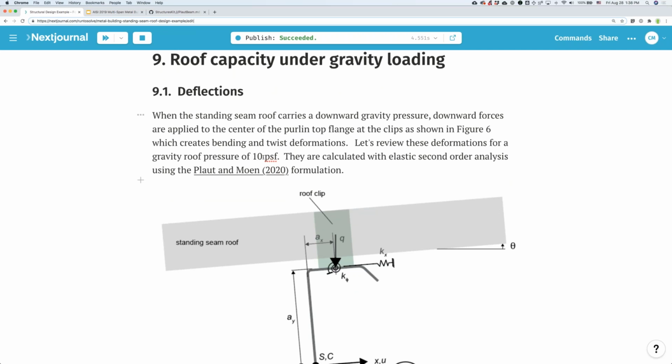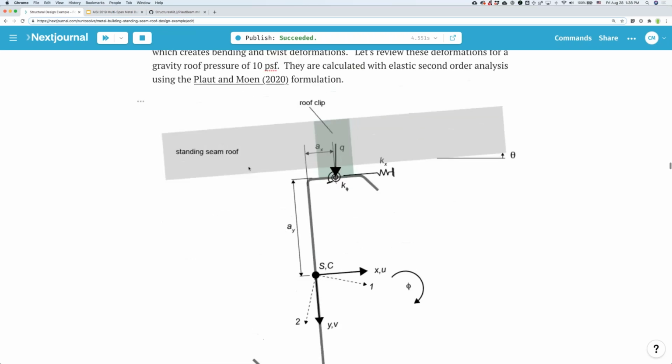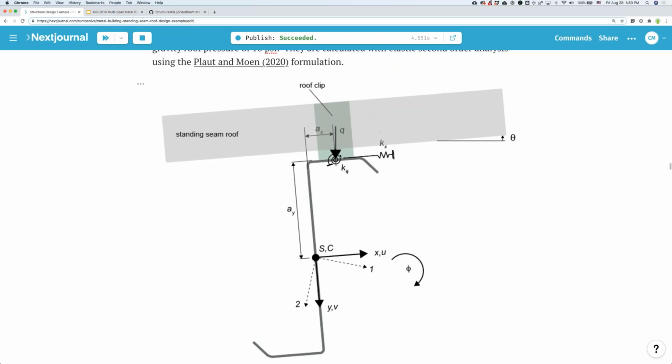and that's just so I could do it in Uplift, and so you could compare Uplift and gravity cases and see the difference. And this is the setup, a more detailed setup now. The standing seam roof is attached, we have the roof clip, and it's at a slope of 1/12, and we're gonna press down on this. We're gonna push this down.